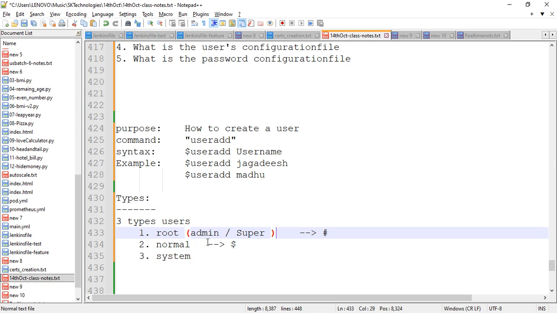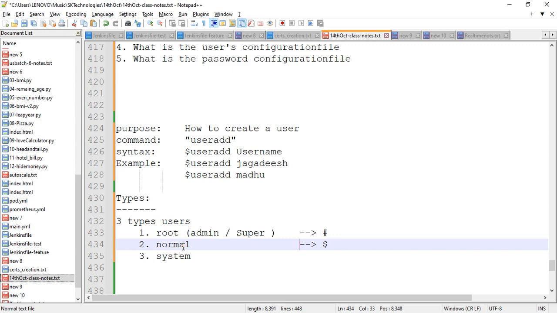So normal user is another type. Compared to root, this guy has fewer privileges. Like how I created for you all, right? Those all come under normal users. So how to identify whether it is a root user or a normal user? The signs will expose you. The signs will let you know which user you logged in to your server as. These are the prompt signs, you can say.